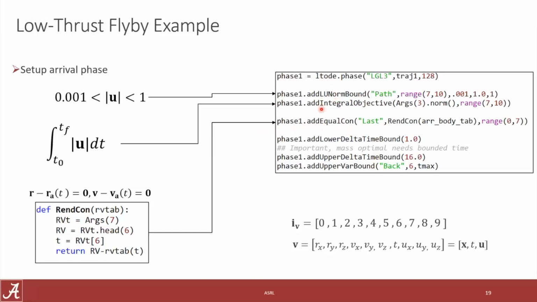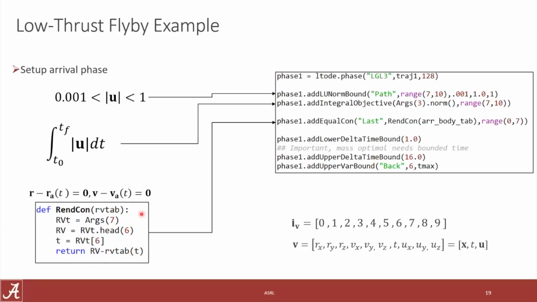So we've got our controls constrained and set up. Now we're going to add an equality constraint to the final point in this second phase. So using last or back, we're going to use that same rendezvous constraint that we talked about yesterday, this time passing in the arrival body table. And notice we're passing in position, velocity, and time because we want a full rendezvous. We want to show up at the arrival body in position and in velocity, at whatever the arrival body's position and velocity is for that time.